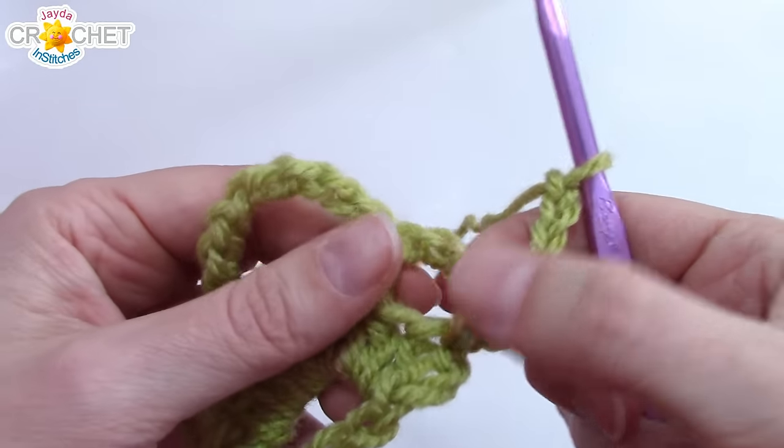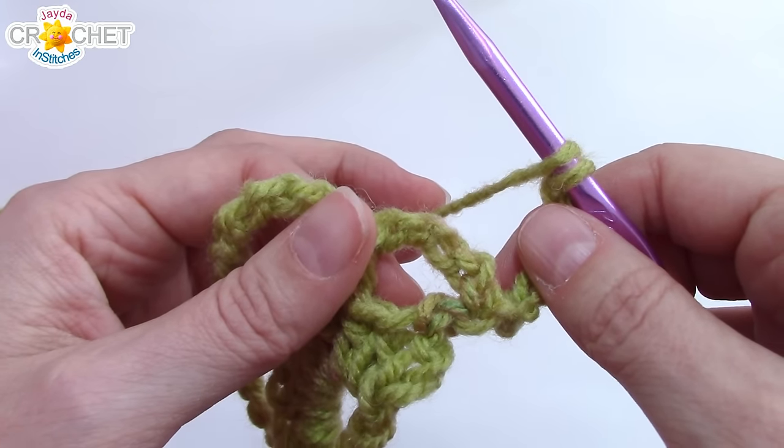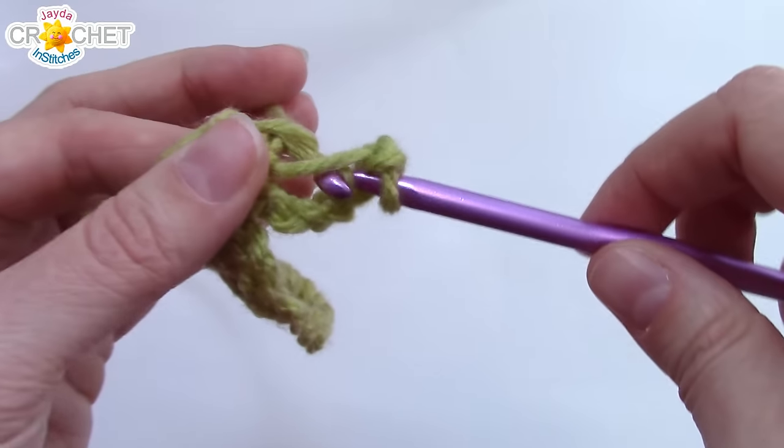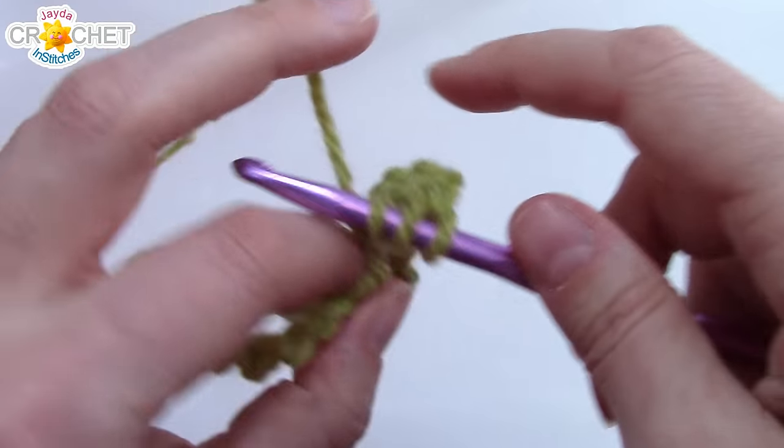Into the first space, which is this one here, we're going to work a shell. And for the purpose of this pattern, a shell is three double crochets. So it's double crochets from here on out. A shell is three of them.